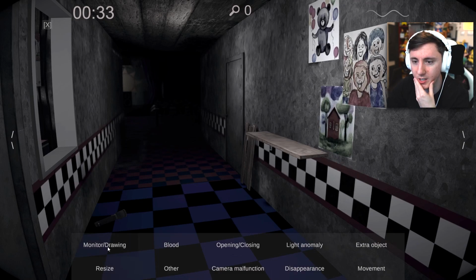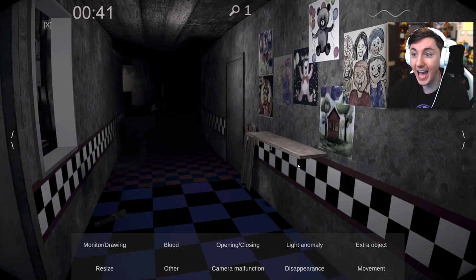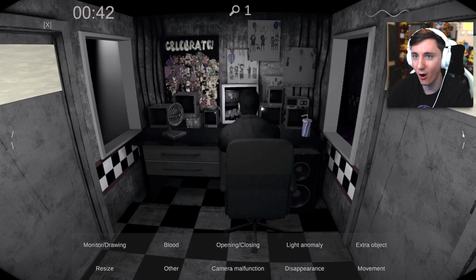So what do I say? Monitor drawing? Vacuum camera disappearance? It's a disappearance, right? The posters have moved. Right? They've disappeared. Anomaly fixed! I got it! Yay! We did it! So I got that one right. Good. How many do I need to find?